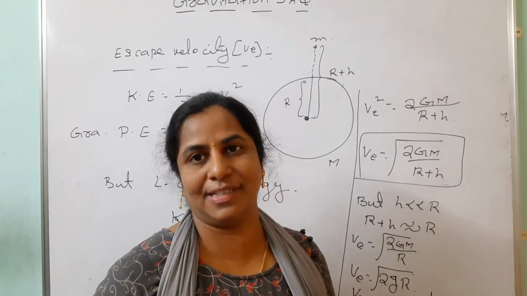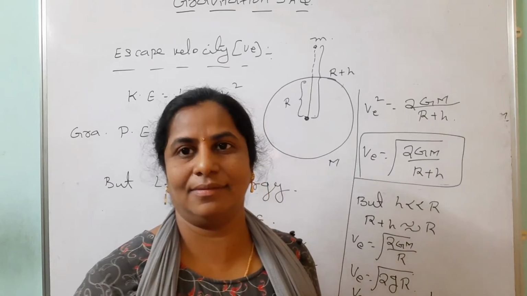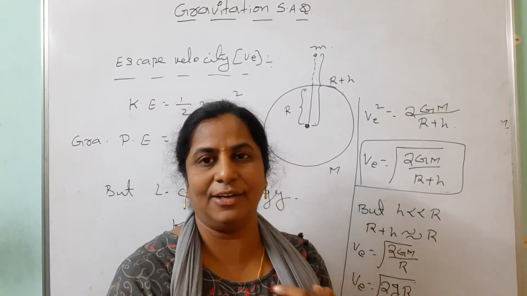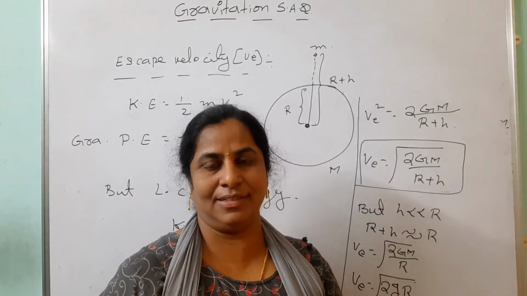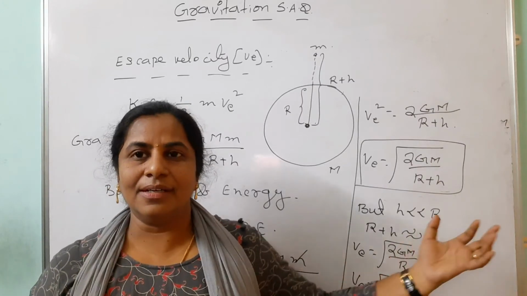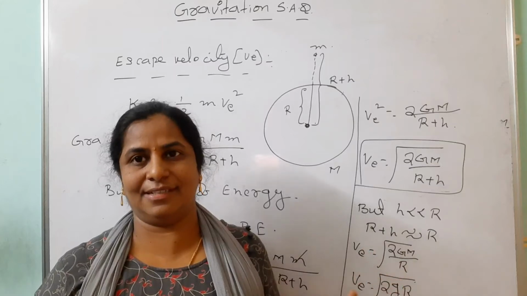Then our next question is very easy and very interesting also. What is the geostationary satellite and what are the uses of it? Geo means like earth only. What is the time period of the earth? How much time does it take to revolve around? 24 hours. So if any satellite's time period is equal to the Earth's time period of 24 hours, you can say that it is called the geostationary satellite.